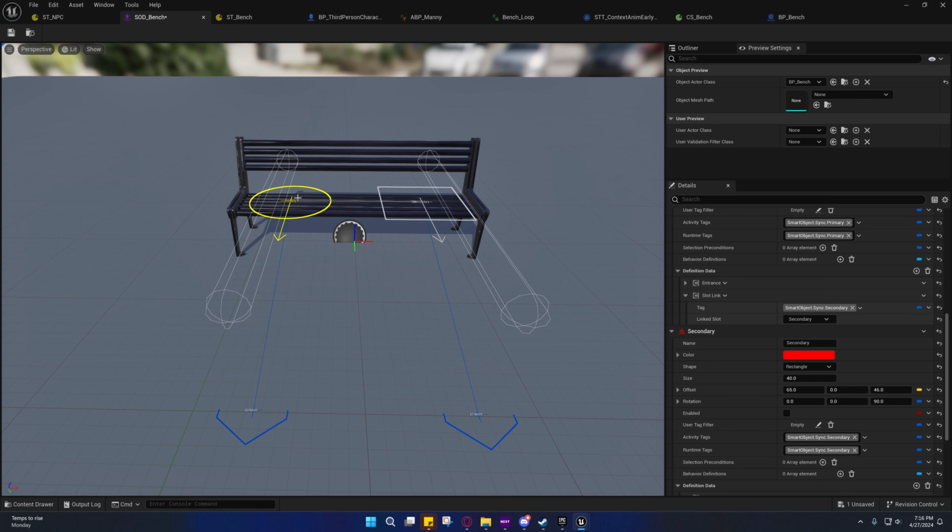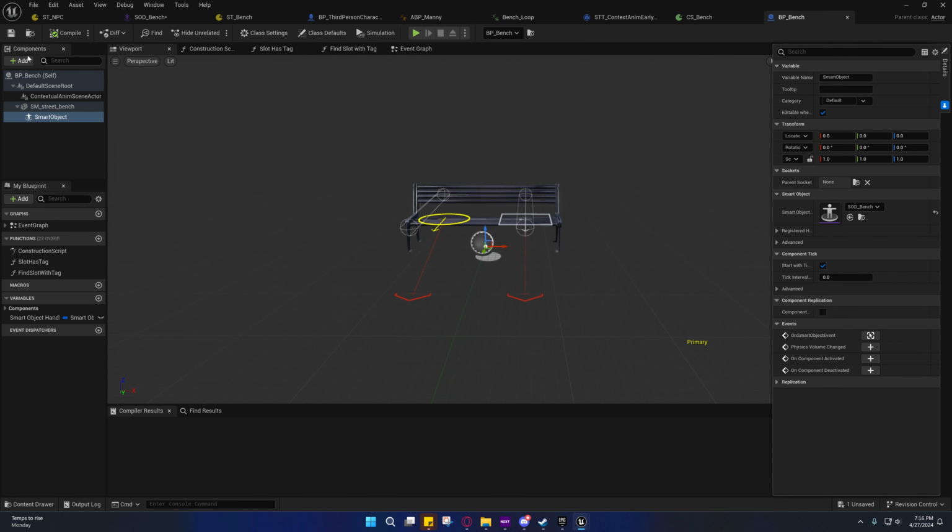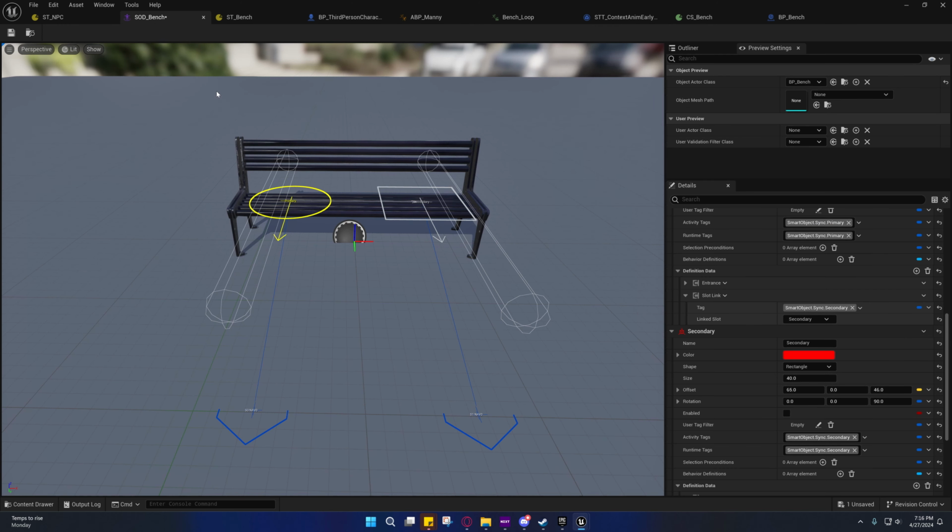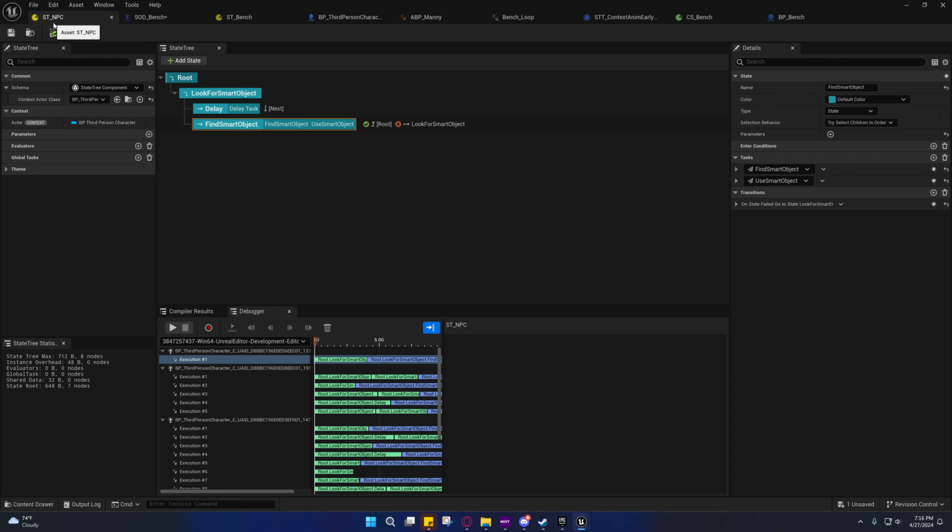So a smart object has a smart object definition, and it has a blueprint. And so on the blueprint, you have your smart object component, which holds that smart object definition, and it handles all the rest of it for you. So what you do is you have the NPC query or search for a smart object, and then try to use it.